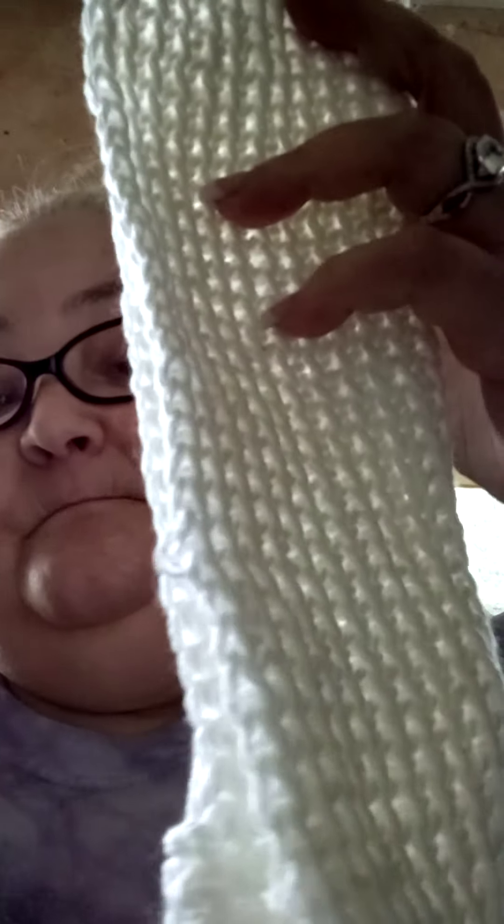So I'm making her some granny squares — I made her some round ones like the base of my bags. Just making her a bunch of different ones because, you know, I get ADD and I get bored quick. Like this right here — it's a hot pad. I did the tutorial with Hooked for Hope. I've got about eight rows left and I just don't want to do it — it's all single crochet and I hate single crochet because it takes forever.